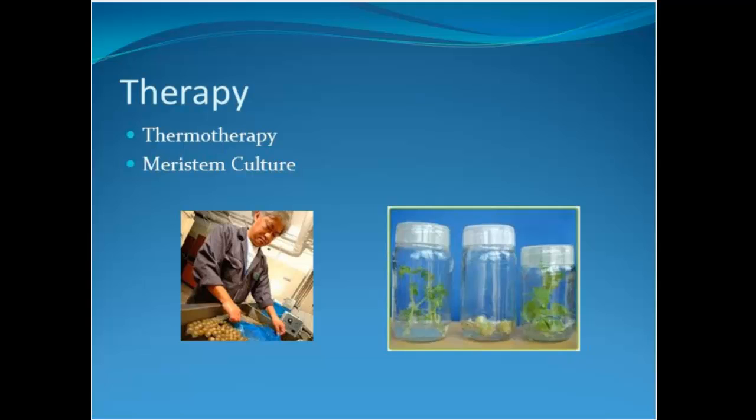But once we have those very few cells, we put them into tissue culture, and by treating them with proper hormone regimes, we can turn around and grow back entire plants from those very few clean cells. So a common example would be we may start with a raspberry mother plant that's got some disease in it. We put it into tissue culture, we get the disease removed from it, and then all of the plants that we propagate off of that new clean plant that came from tissue culture, daughter plants are also going to be clean.